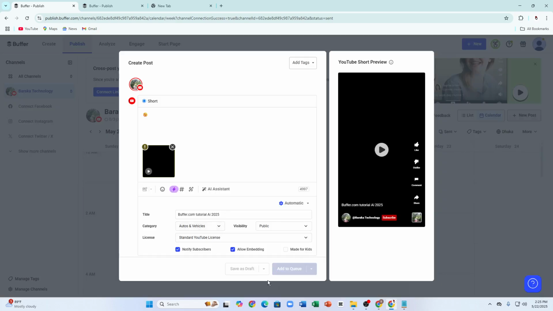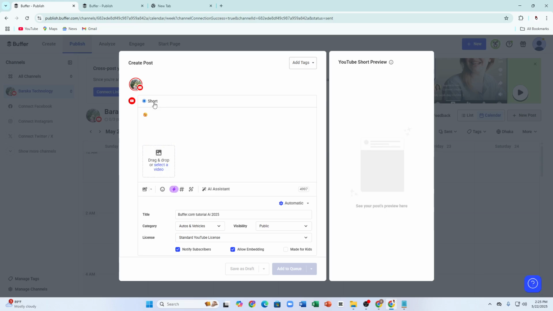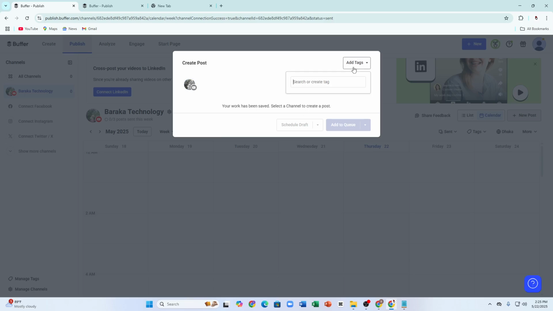You can see, so now you can save it, save as draft. Also you can add it to queue. Okay, so this is what it will look like. You can check out the YouTube short preview. You can also tap onto this. Okay, let's cut it out because this is the YouTube short side and I uploaded a bigger size video. You can also upload files from Dropbox, Google Drive, Google Photos, or from OneDrive very easily from here. And you can also add many more things. You can also choose whether it is made for kids or not. So that's it. Now let me go out.